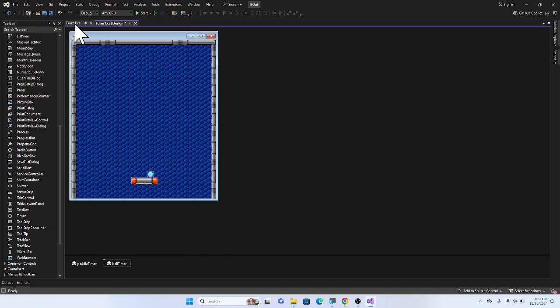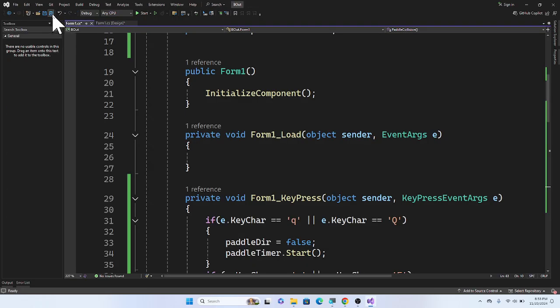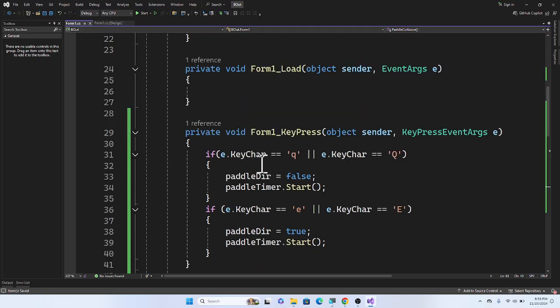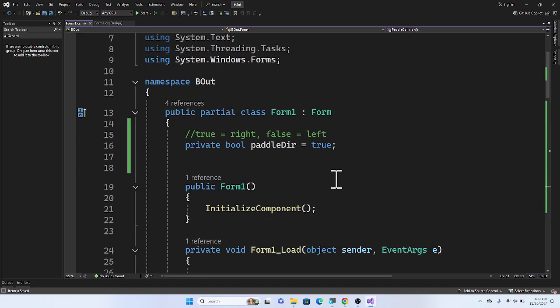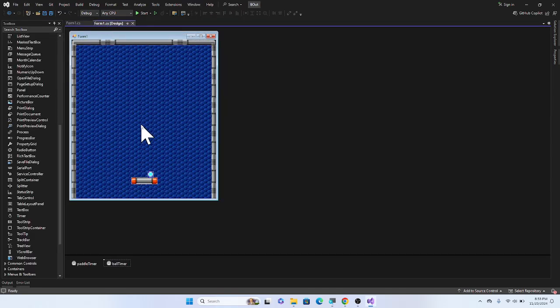And just like yesterday's video, we are going to start off by creating some variables. So just like over here, we wanted the paddle to move left and right. We're going to do the same with the ball, except not just left and right.